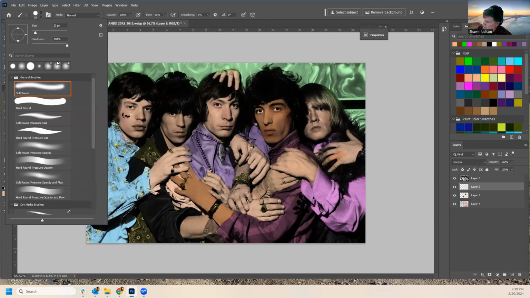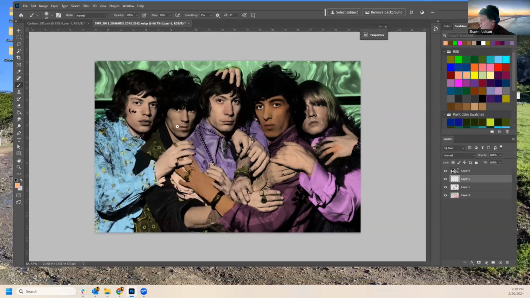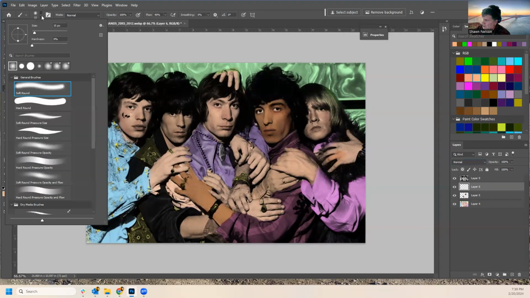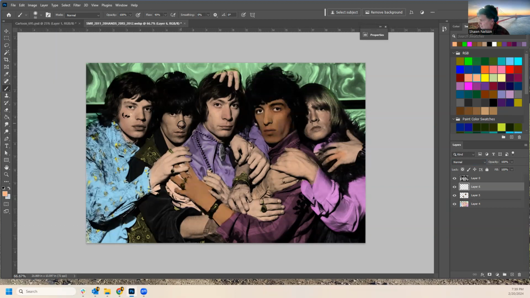So you're still gonna have to paint in the highlights. But I'm more interested in you guys kind of getting the idea of how this works.